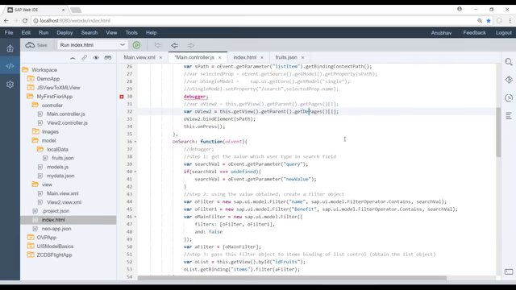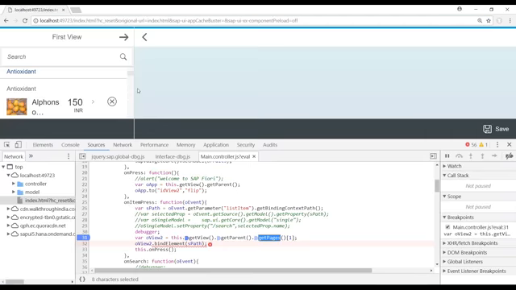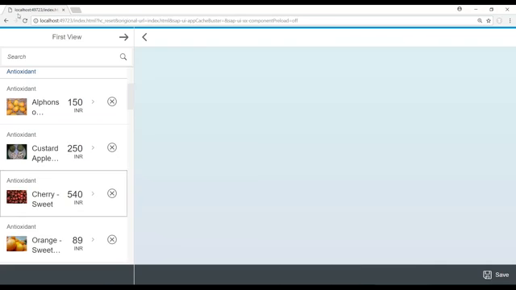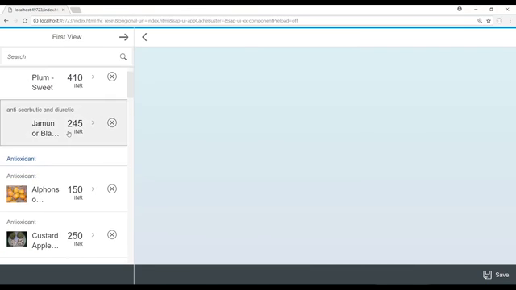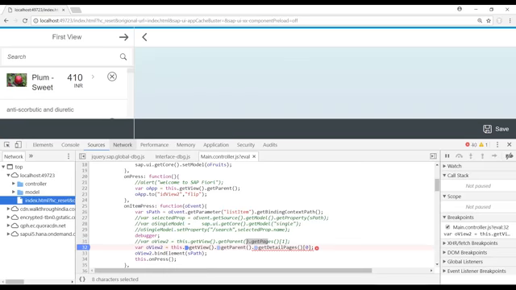And how many detail pages you have? Anyone? How many detail pages right now you have? Only one. So this array will return you one object. So get the 0th element of this array. Save this. Let's come back and refresh once again. And now I click on an item. Still not working. There is some problem. Press F12 and debug this.